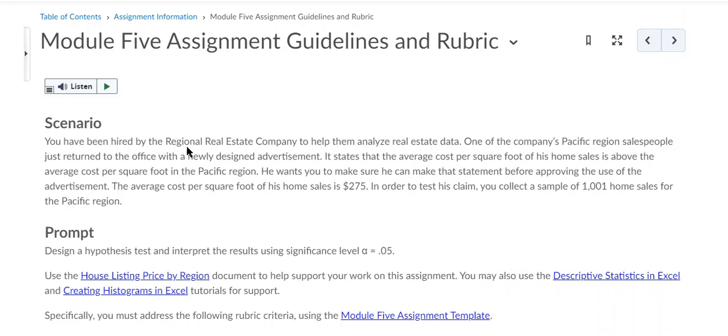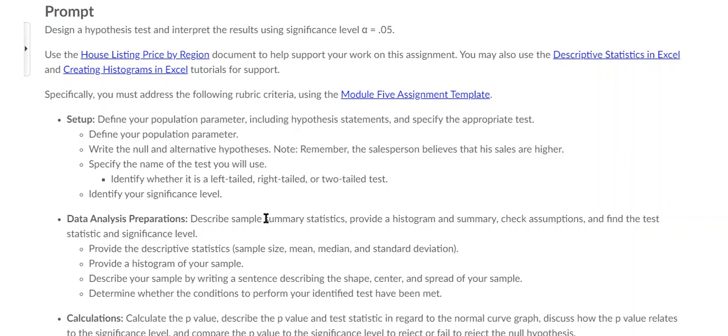The regional salespeople can go ahead and design the advertisement as stated, that his average cost of home sales is 275, which is going to be bigger than the region's, based on our sampling and testing that we have.